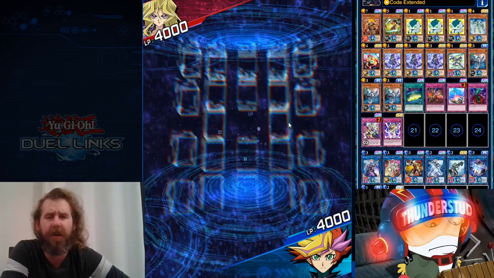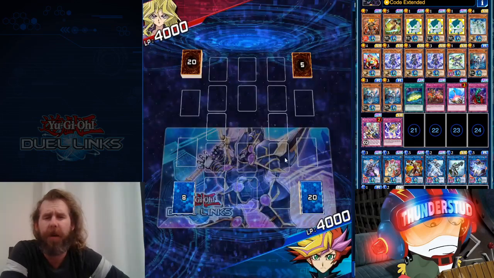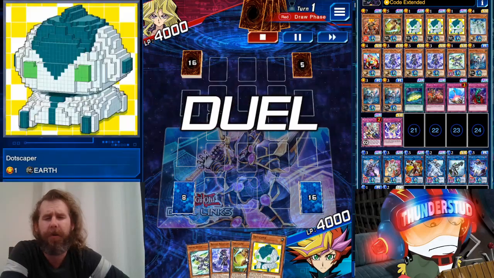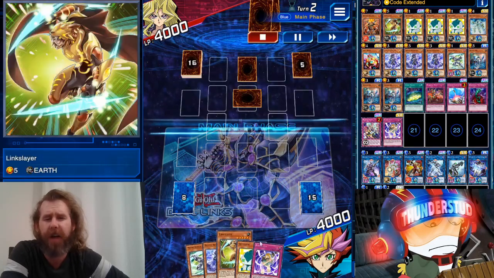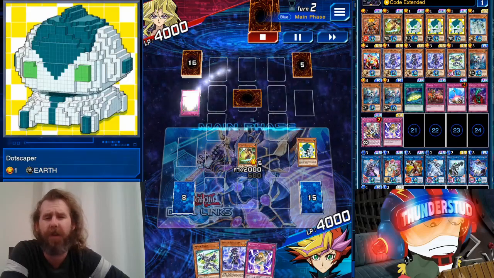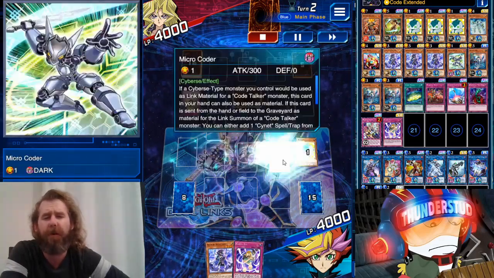Alright, here we are facing him on Valentine. I do not believe it is Harpies, though. No Silver Mat. Aroma Strategy, definitely not Harpies. Got our Microcoder in hand. Dot Scraper, definitely need to see some Link Slayer action in any video. We get our 1 Karma Cut. We're gonna actually throw away the Dot Scraper, destroy the back row Red Eyes, which brings out the Dot Scraper.